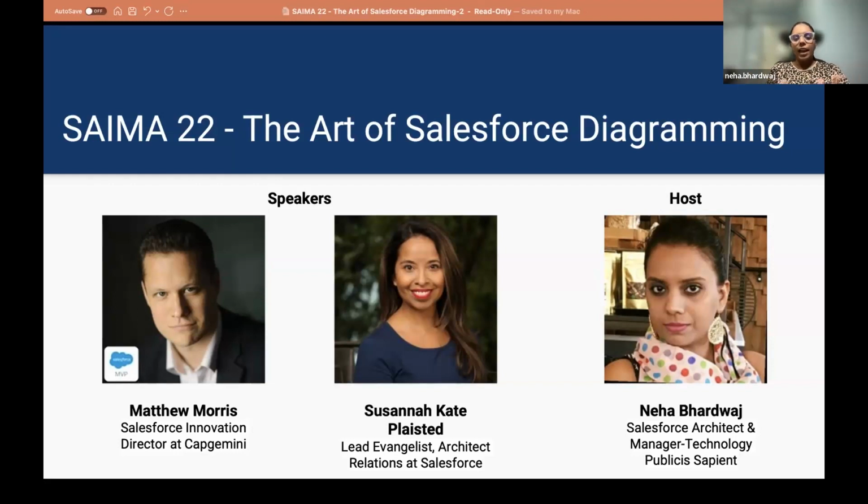Now, think of a Salesforce diagram as your trusted compass in the architect's toolbox. It has always helped me, at least, to navigate the complexities and communicate the ideas that I have in my brain as an architect. That helps me build a solution which is easy to communicate to my entire team. All in all, as an architect, this is my secret weapon for bringing order and clarity to the chaos in the solutions that we try to build within the team. Without further ado, let's begin with our presentation.